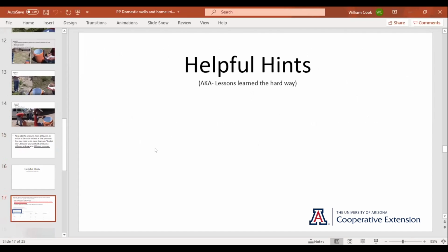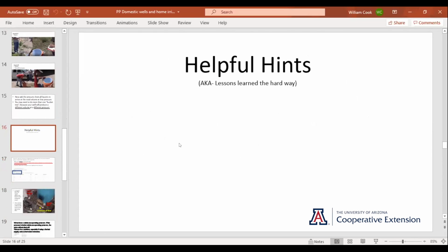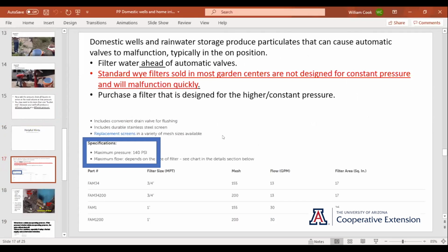So the helpful hints, which by the way, are lessons learned the hard way. That seems to be the best way to remember anyhow. So using your domestic well, and this is one I definitely learned the hard way, I had been accustomed to putting a filter downstream of my valve. Have done that for ages.